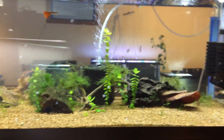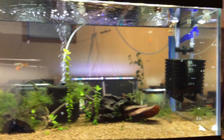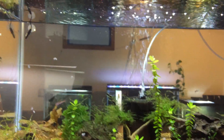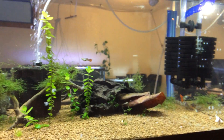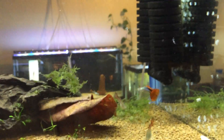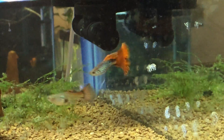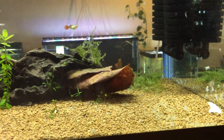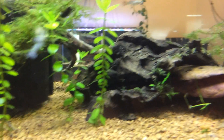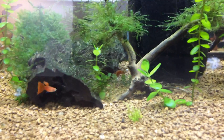Above that tank is just another 40-gallon breeder. It started out with red delta guppies, but I had them in with my killifish and the killifish and the guppies did not get along, so they got their own tank. After the trio I bought died, before they died the females both spit out just a couple of fry each, and this is what I've got left of those. Pretty good-looking fish — can't complain. They're not the red deltas but look like some sort of snakeskin. Still happy — I've got my starlight black in here somewhere, and of course as soon as I turn the camera on they disappear.